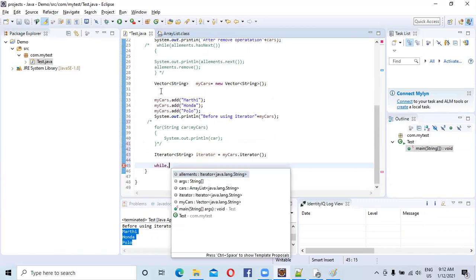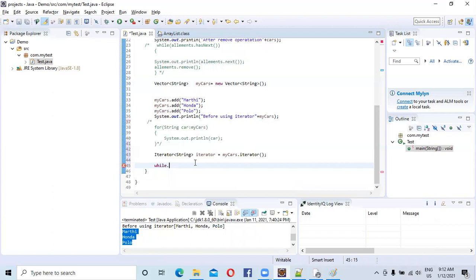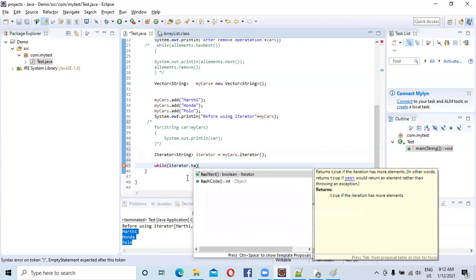So what you have to remember is that you always have to take the collection, and on top of it, use the iterator method, and it is going to return the Iterator. Sorry, it is an interface, and you are going to iterate from the Iterator interface object. You are going to make use of it as a while loop with hasNext, and this is my iterator and hasNext. Now I'll be getting it.